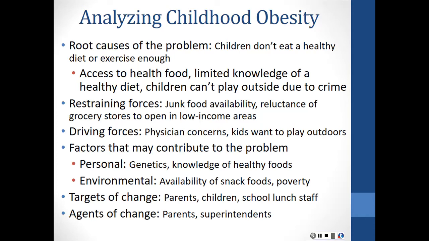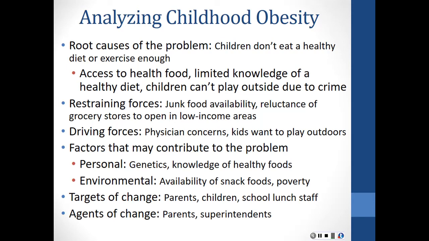Maybe kids don't go outside enough. But why aren't kids going outside? Maybe they reside in a neighborhood that has high crime. So they're not able to go outside because it's not safe to go outside. But why isn't it safe to go outside? There are a lot of gangs in the neighborhood. Why are there a lot of gangs in the neighborhood? Maybe we can dial that back to economic conditions: there's high crime because there aren't a lot of jobs in the neighborhood.